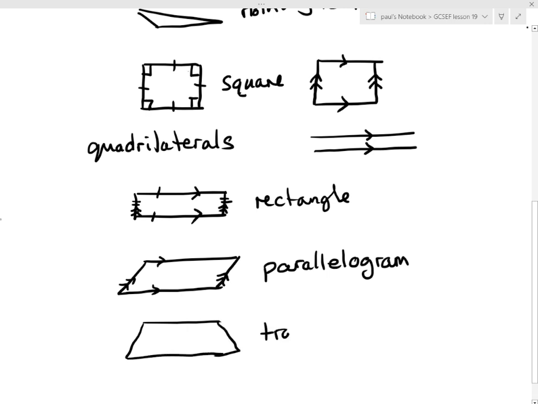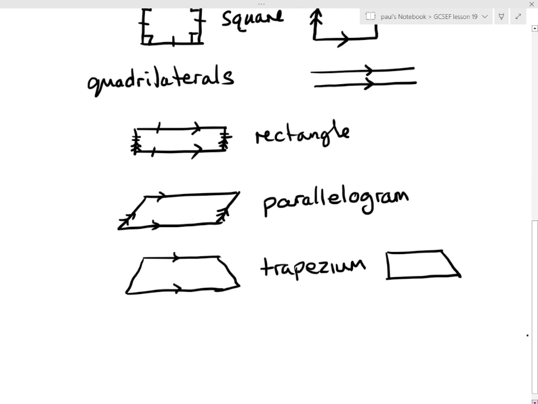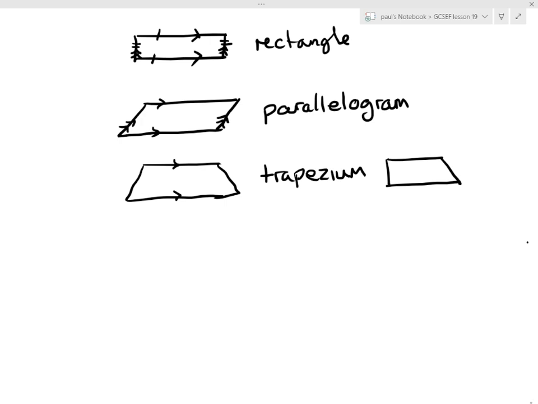We can have this one, a trapezium, and top and bottom are parallel to each other. Now they're not the same length, and these sides are also not parallel to each other, and they're not necessarily the same length, because you could have a trapezium that looks like that. So you know that definitely the left and right are not the same length. And these sorts of things, just knowing the names and the properties of them, help you find missing angles and missing sides.